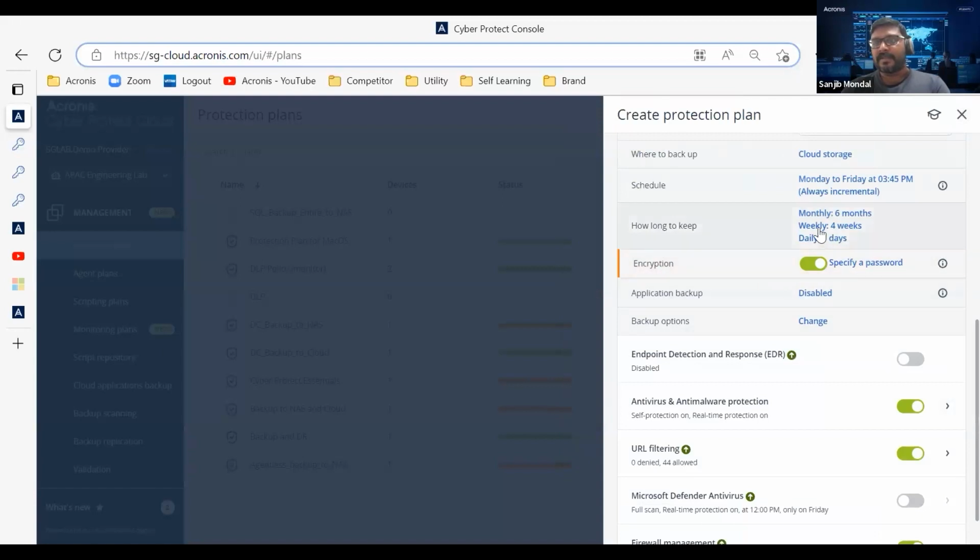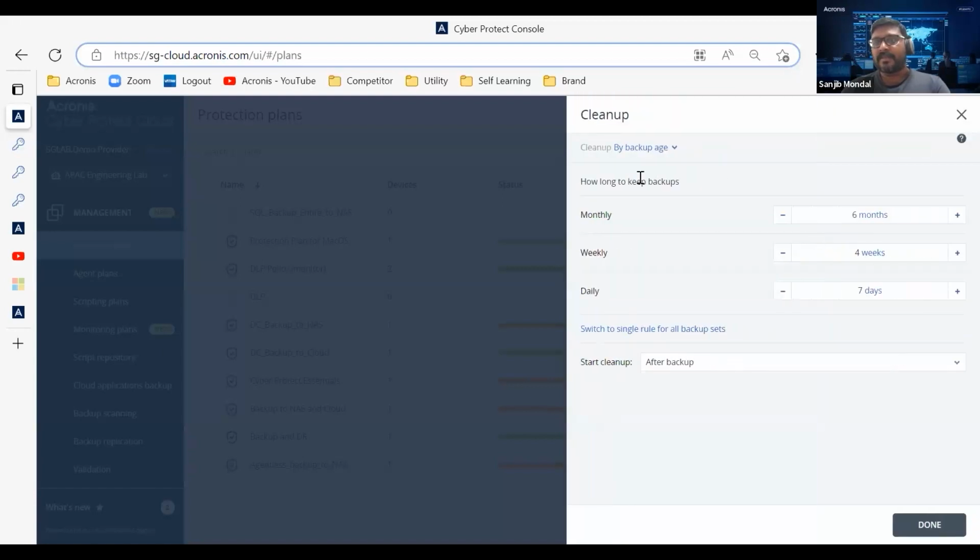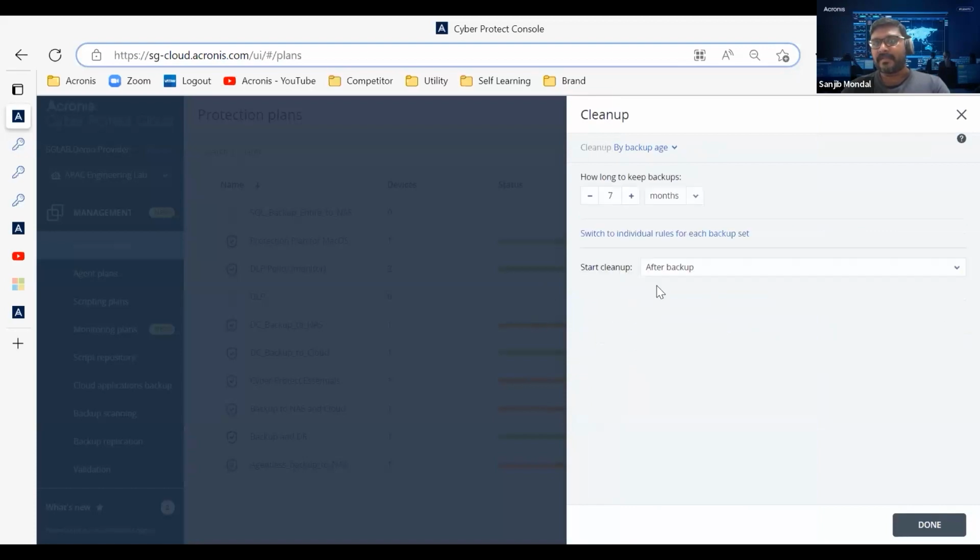Then we have retention, how long you want to keep the data. You can set the retention period on a monthly, weekly or daily basis, or you can go for single retention rules for the long term, like 1 year, 3 years, 5 years, 7 years, 10 years. It depends. Or if you want to keep data forever, you can go for the infinite option.